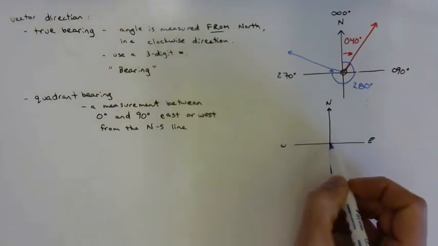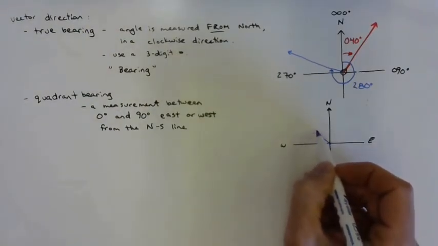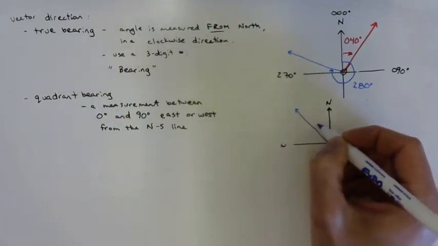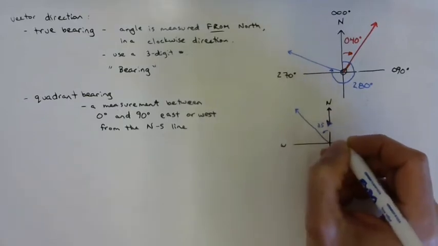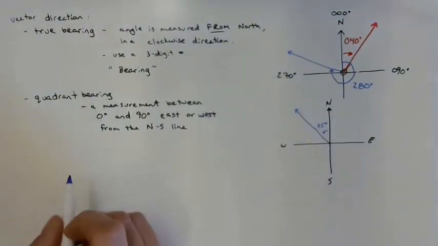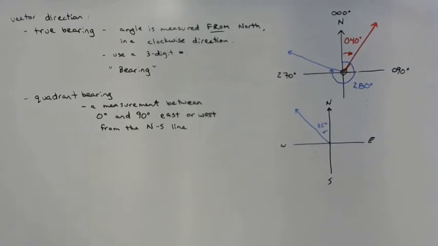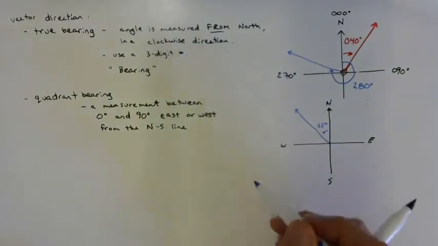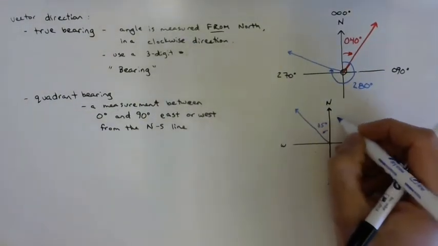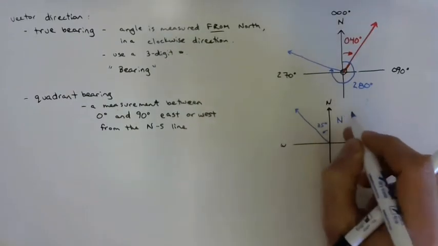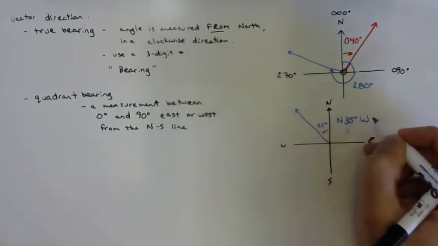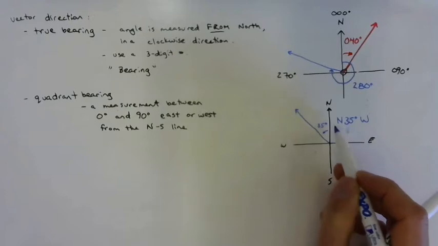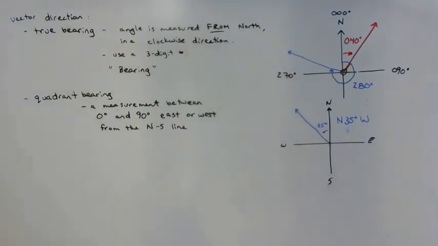Let's say we go from north and we're heading west at an angle of, let's say this is 35 degrees. Then the example that I've drawn would be, this is maybe a blue. I'll say that this is north 35 degrees west. So if you have north, with respect to north, you're heading 35 degrees west. Okay, we could do another one.